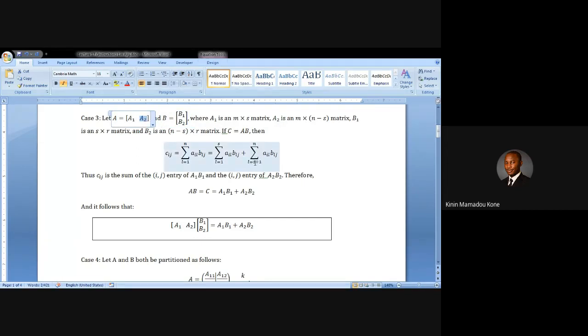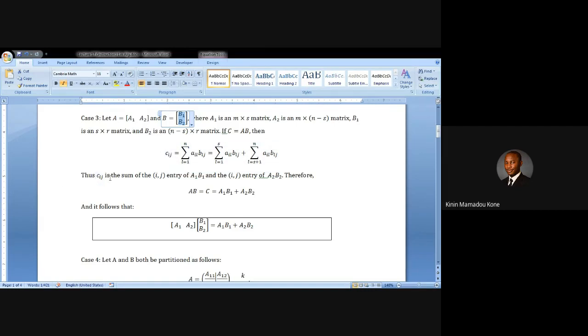So l goes from s plus 1 all the way to n of this matrix over here, times this other matrix over here, B2. And these are represented this way. So we're doing the sum product of the il entry and the lj entry over the columns. We are summing over the columns. So this is the product over here. It's easier to see when it is an example rather than a formula.